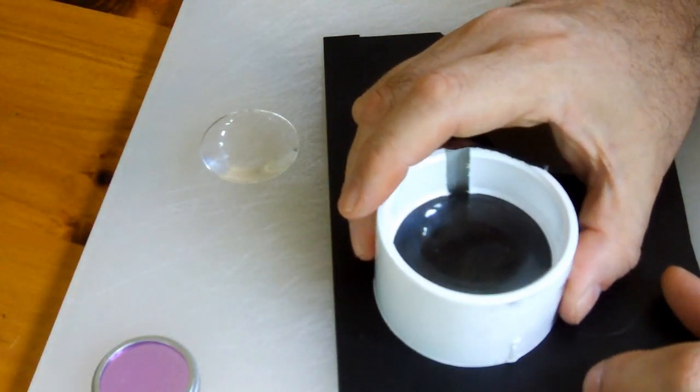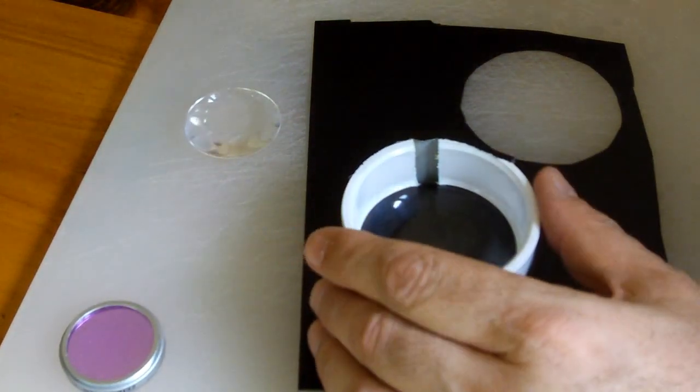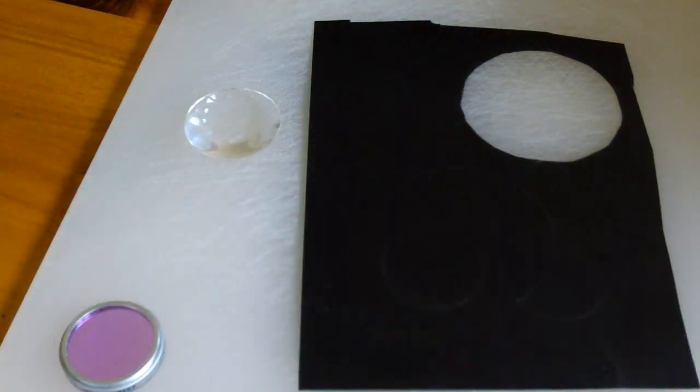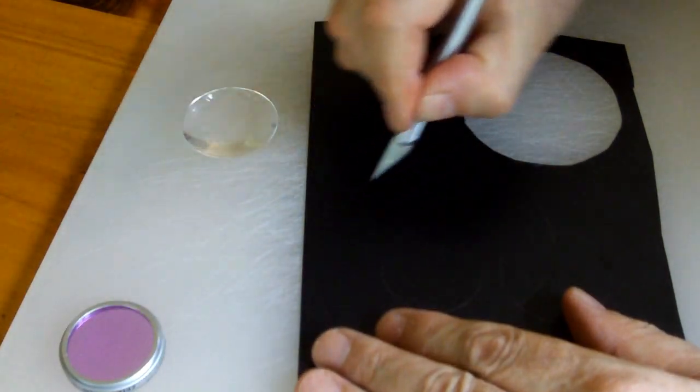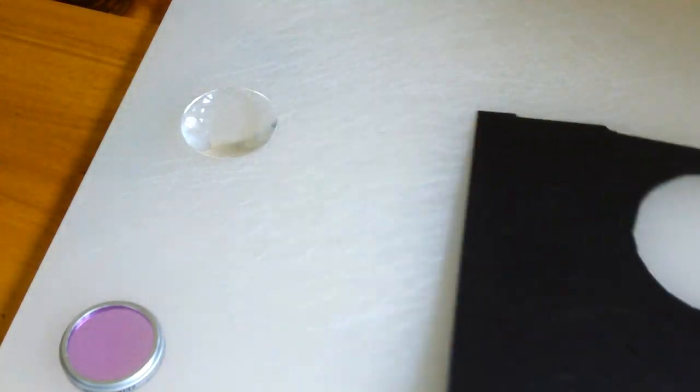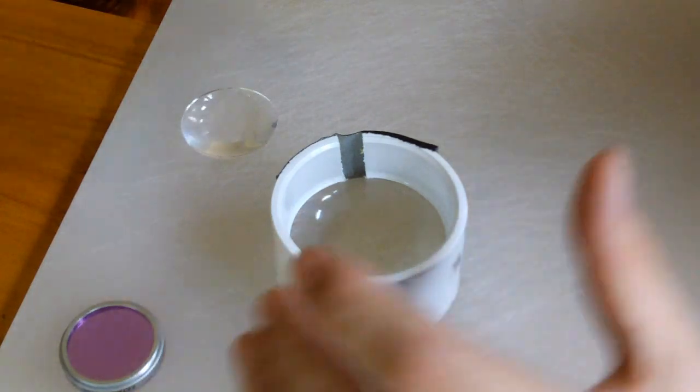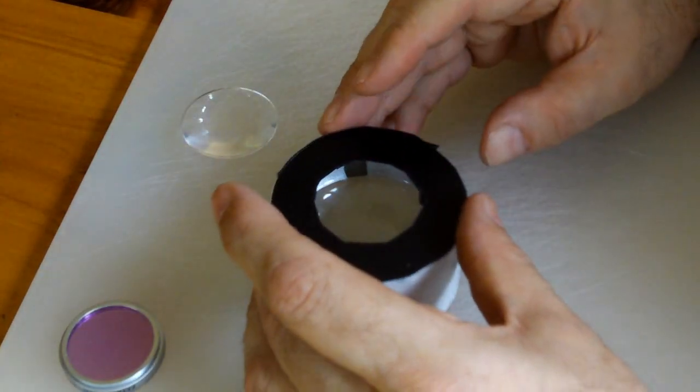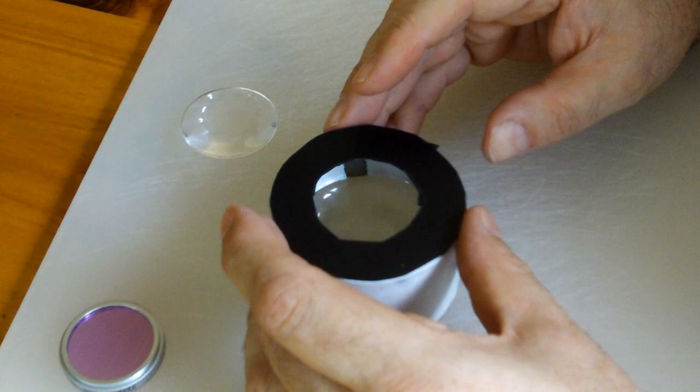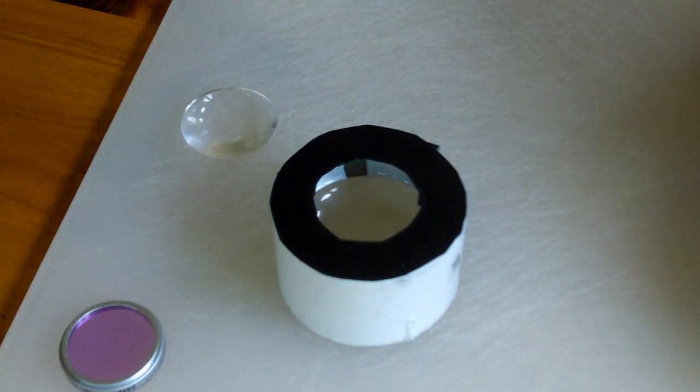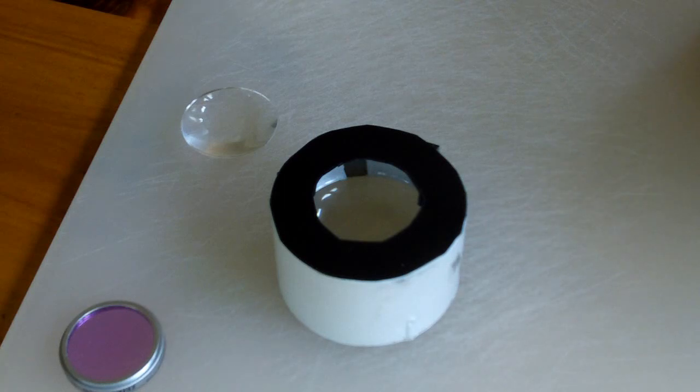So that the bulge goes down, and we'll caulk this lens in somehow a little later to hold it steady. But this essentially is adapting the size of the large PVC tubing to the smaller lens. So in any event, we now have almost our ring. So once we've cut out the inner, we would want to do the same thing with the outer.